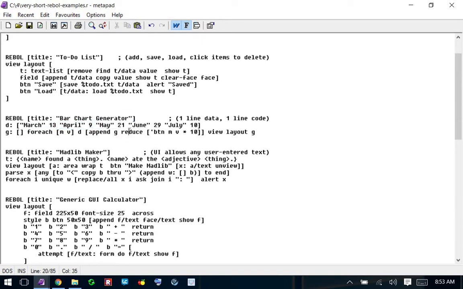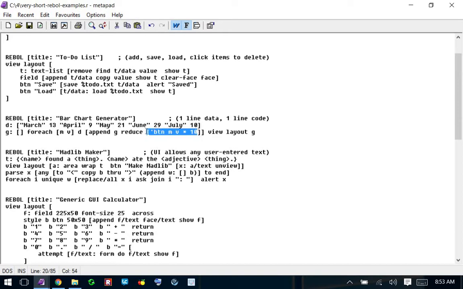And for each of those items, we're appending to the GUI block this little bit of reduced code. So for each of those months and values, we're appending a button with the text of the month, and then we have a number here which is going to be the value times 10, and that's going to be the size of the button.